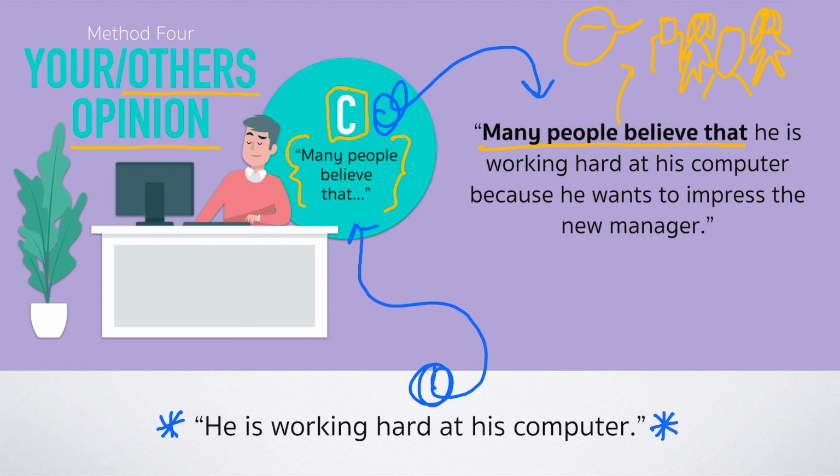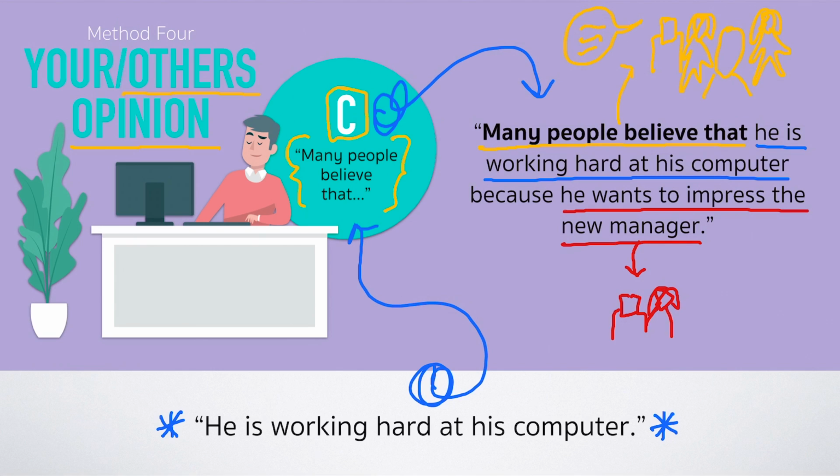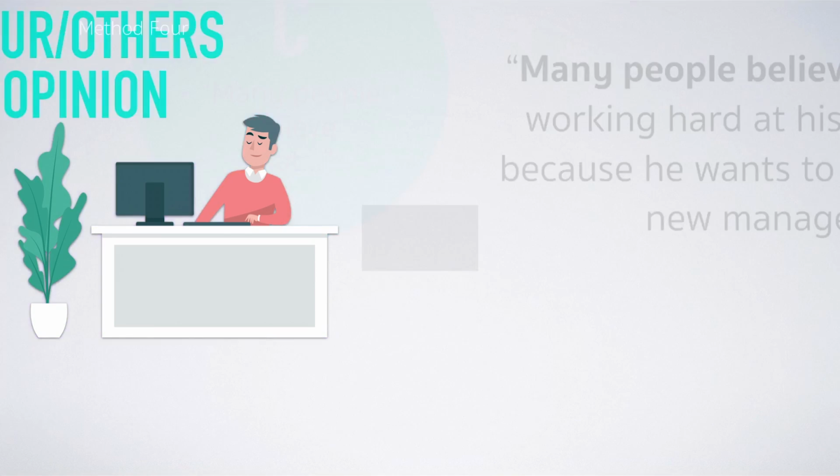So again, many people believe that, now we have the original, he is working hard at his computer, and now the new information, because he wants to impress the new manager. Again, this is just representing the opinion of many people. This is how you can make your sentence longer. All right, great job.